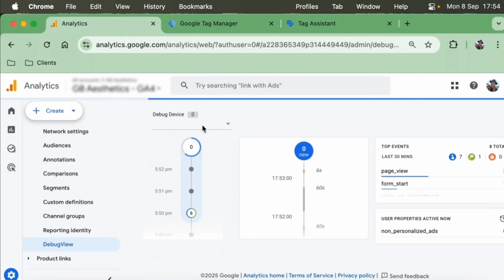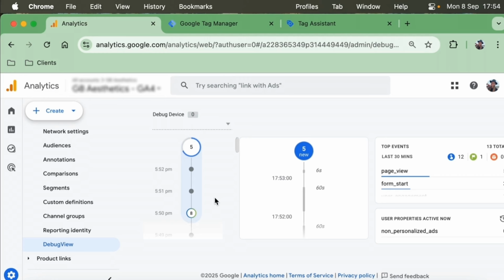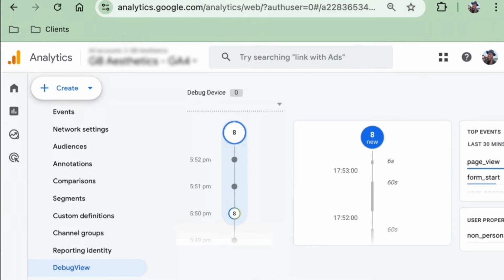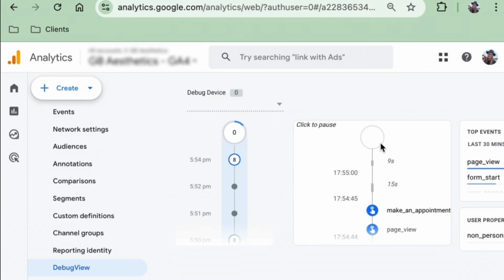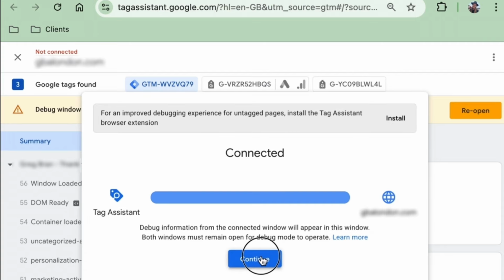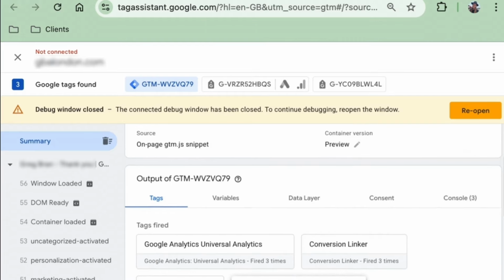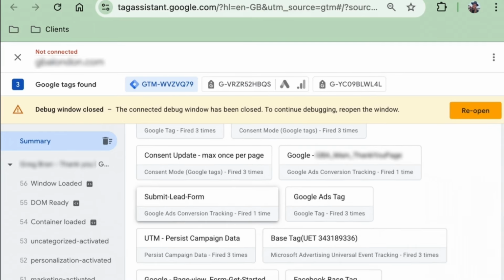Then when you go back to GA4, Google Analytics 4, this is where the events will start to populate in debug mode. It can sometimes take a little while for those events to trickle in, as you can see here. But if they aren't appearing, just hit the pause or just scroll up and they will appear. Here we can see the one that we want is make an appointment. This is also something that we would see when we go back to Google Tag Manager in debug mode, though when you scroll down, you won't necessarily be able to see that one.